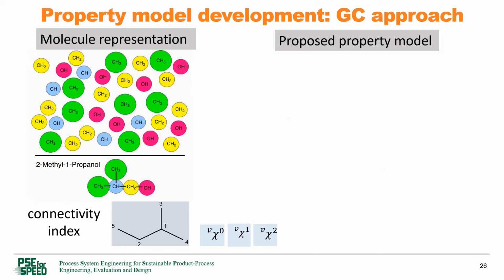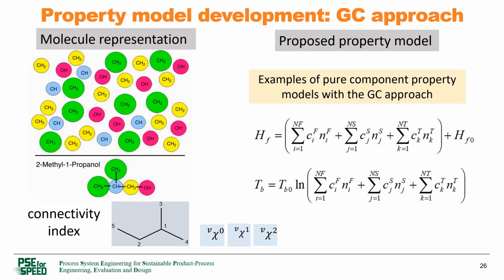Once we have done that, then we need the actual model expression. So these are the model expressions, and we sum the contributions. C to the power F, C to the power S, C to the power T, or superscript, are the 1st order groups with F, 2nd order groups with S, 3rd order groups with T. So we add those contributions like that. And the summation of all those 1st, 2nd, 3rd order groups is 425.